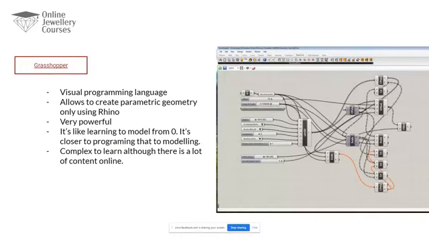Basically, how it works is, first of all, it's free. It was developed by David Rutten, I think it's his name. And it works alongside Rhino, just Rhino. You only need Rhino. So you basically open Rhino and you type in Grasshopper. I think it has to be Rhino 6, actually Rhino 5 as well. And you get a new window and you basically model everything that you're going to be modeling. You model that with these boxes and these lines.